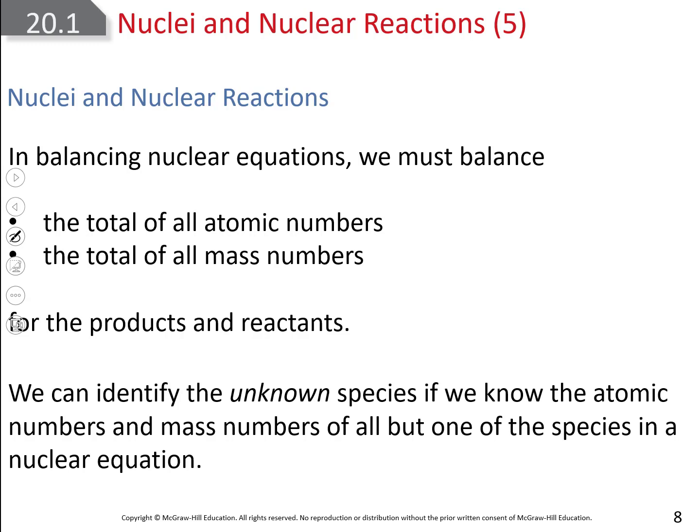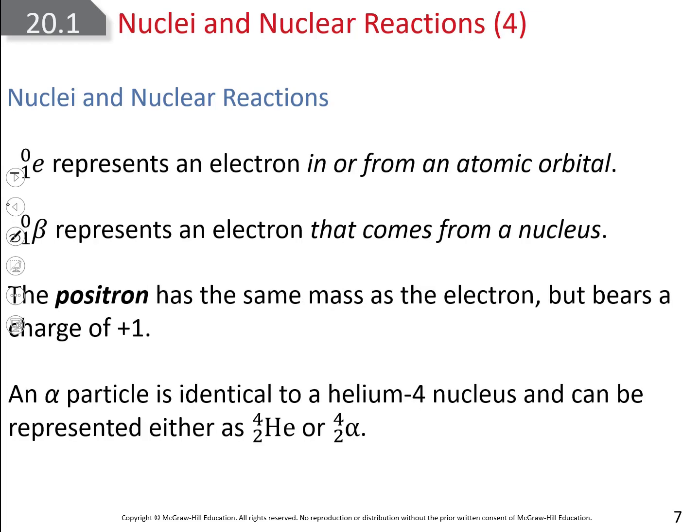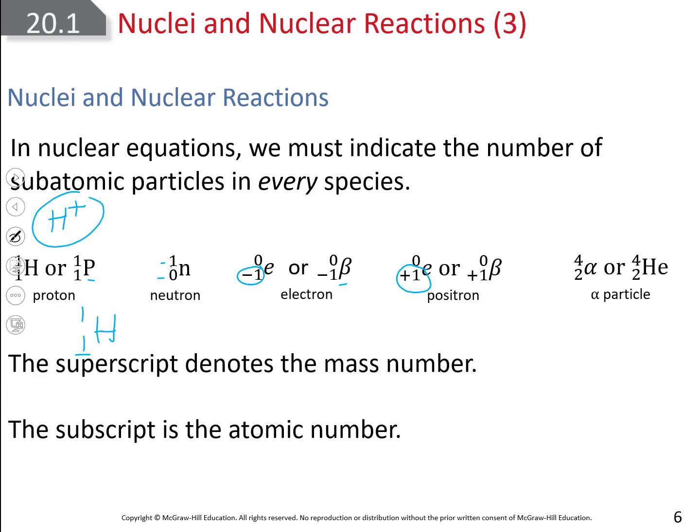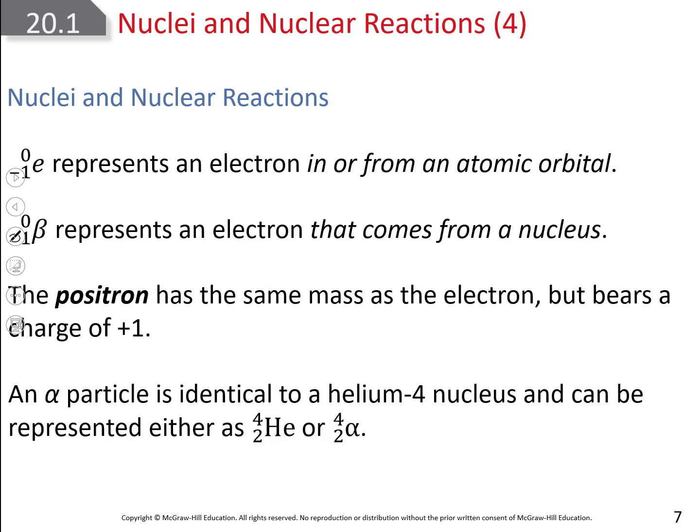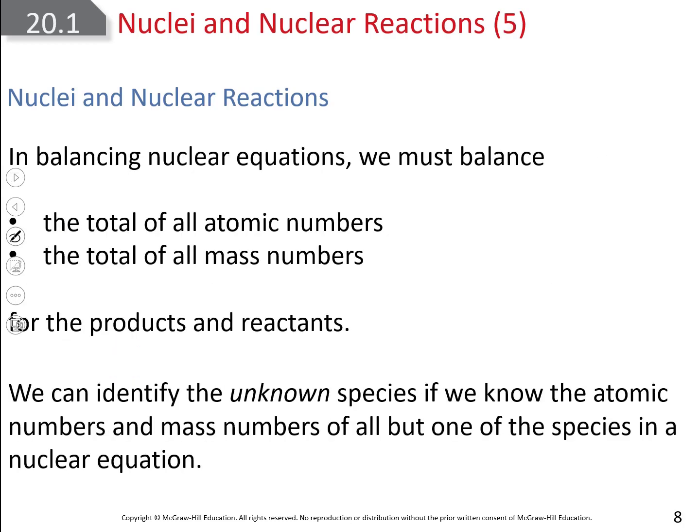Mass must be conserved. So the top numbers on our isotope symbols, these top numbers here are our mass numbers. So these numbers must be conserved on both sides of the equation. You can't change your mass. The other thing that must be conserved is the bottom numbers, the atomic numbers, must be balanced on both sides so that the charge is conserved. We can rearrange those charges, but we have to conserve overall the total amount of charge.